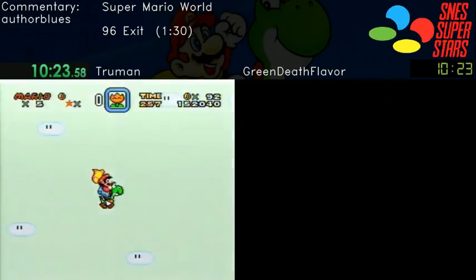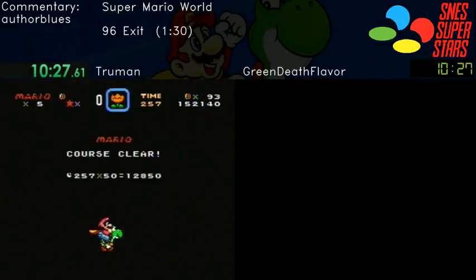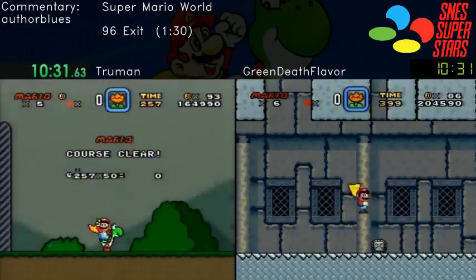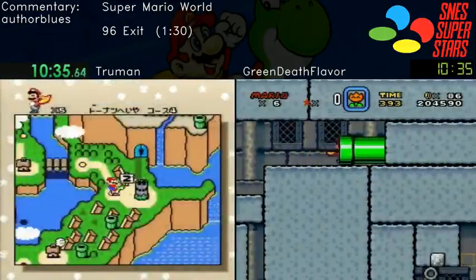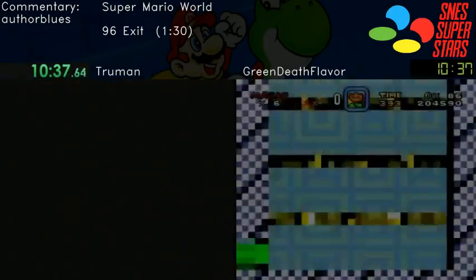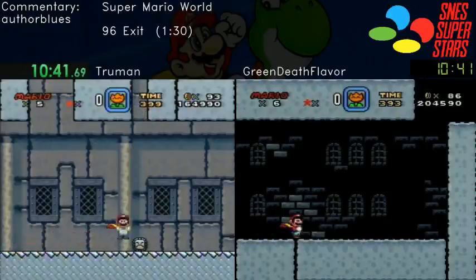Yeah, there's definitely no shortage of good streams right now doing this category. Because I have the green block, I don't have to do the strap at the spring here. Oh, I'm just gonna try that straight Morton fly.